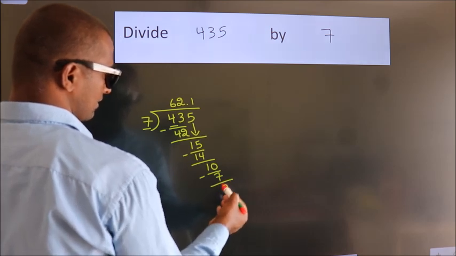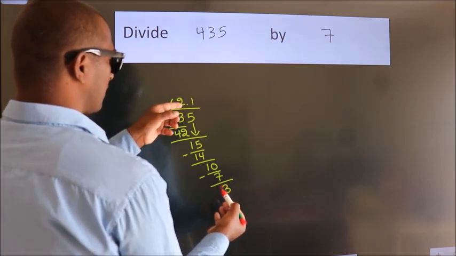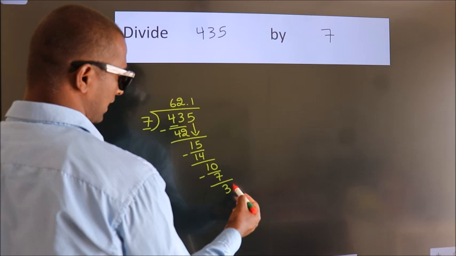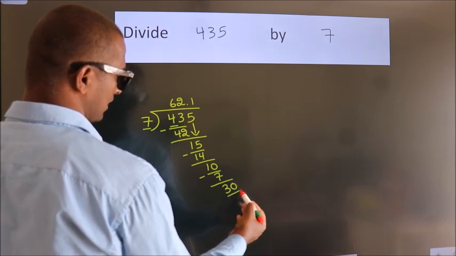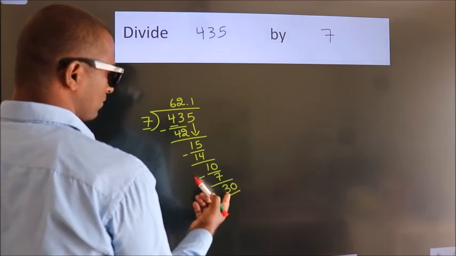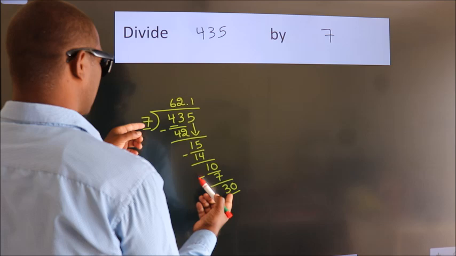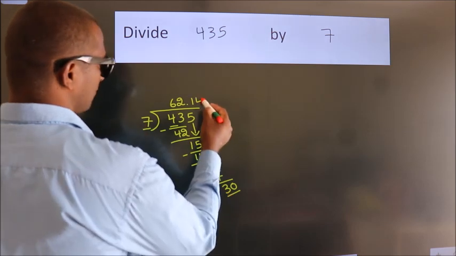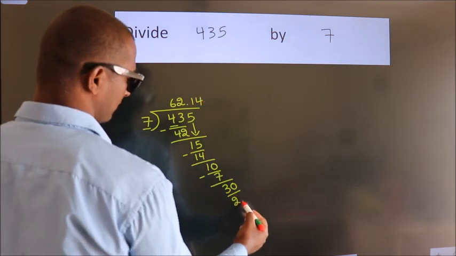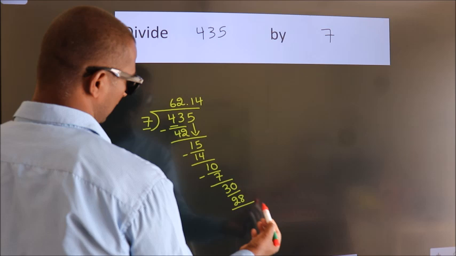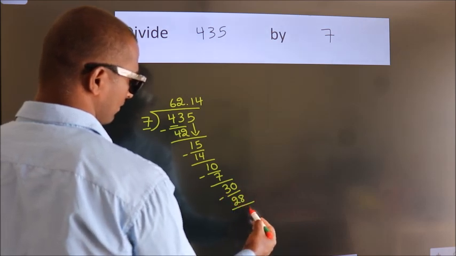After this, we already have the decimal, so directly take 0. So 30. A number close to 30 in the 7 table is 7 fours, 28. Now we subtract. We get 2.